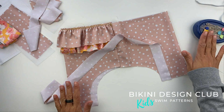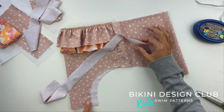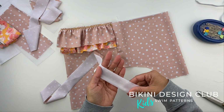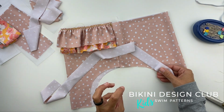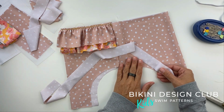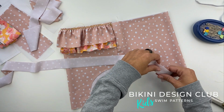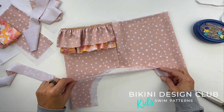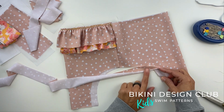If you are very experienced, you can do this without pinning, and you can go ahead and sew at the same time. I usually do this and I give a little bit of tension on my strap. This is not a strap, but you know what I mean. When I do that, the tension is very soft, but it will make it curve very nicely. But if you are not experienced, I really recommend that you pin everything in place.